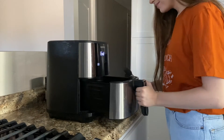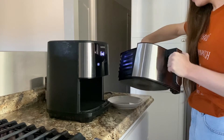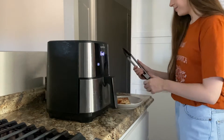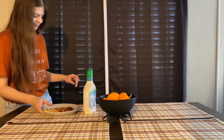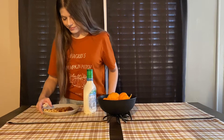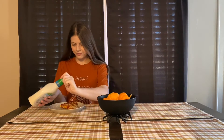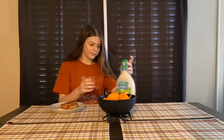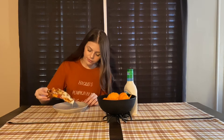Once I was done with my live, I headed to the kitchen to heat up my leftover pizza in the air fryer — yes, the air fryer. It was so good that way. My boyfriend recommended it and now I'm recommending it to you. I love eating pizza with ranch. The toppings on this pizza — pepperoni and onion — are under the cheese. This was my lunch and look at that cheese pull — it was so good.